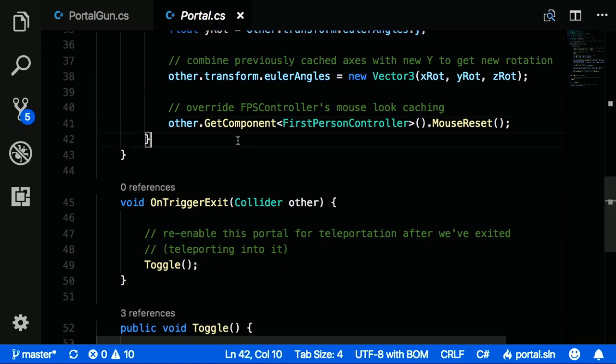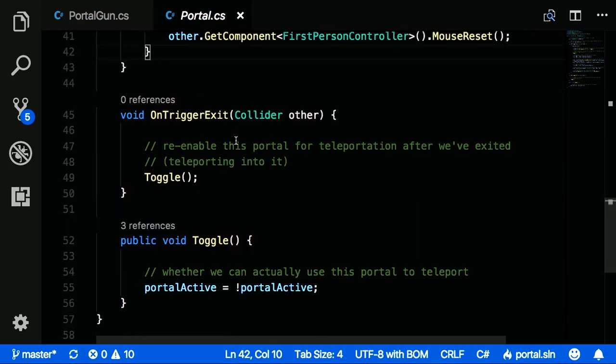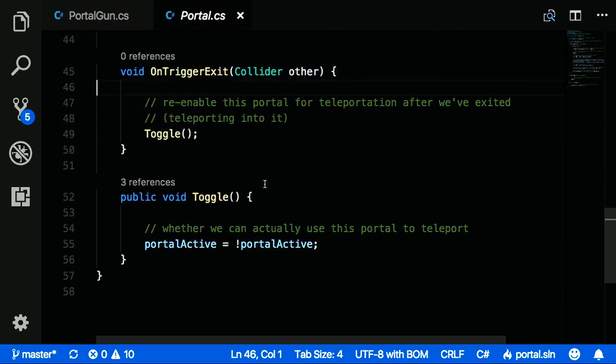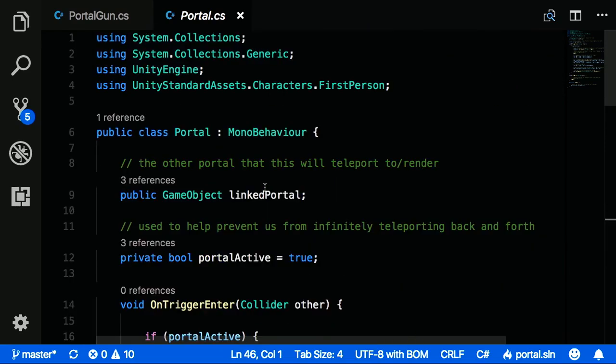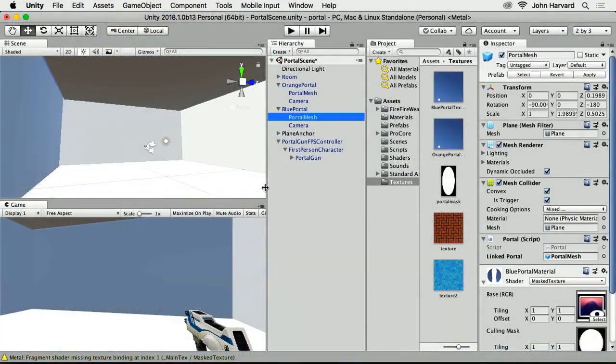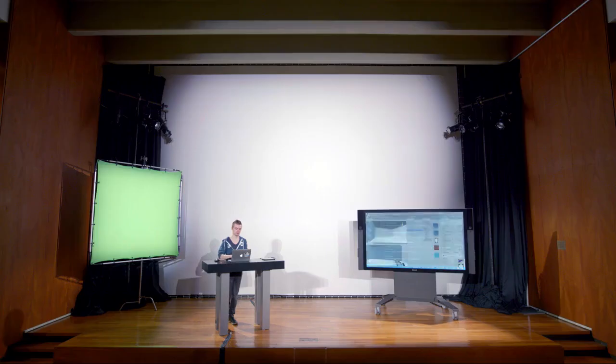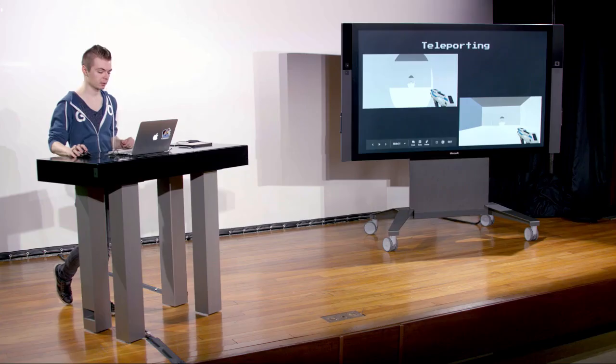A little bit weird, but that's Unity's FPS controller, and that's how other people are saying to fix it. So you could create your own FPS controller and probably prevent this from happening. But if you want to use the regular FPS controller, that's sort of the limitation there. But it's mostly working and it looks pretty good. Some more time on it and we could probably make it look even better, but for now, I think it's good. So that's teleporting. Set your position and then set your Y rotation, override the FPS controller's default rotation caching, and we can walk in this portal and then instantly walk out this portal, and that's what we see.